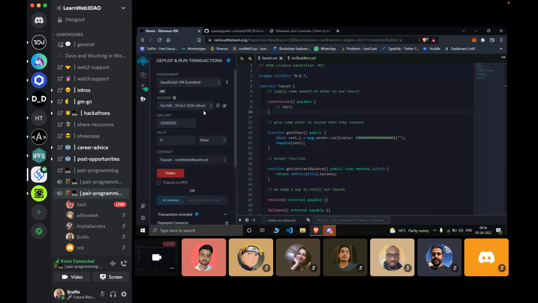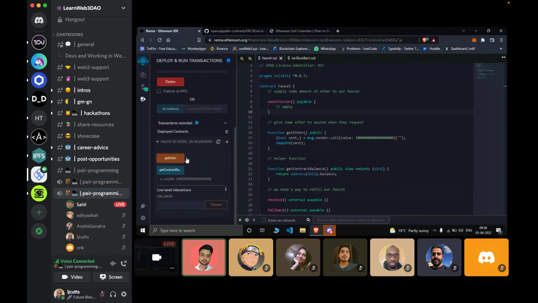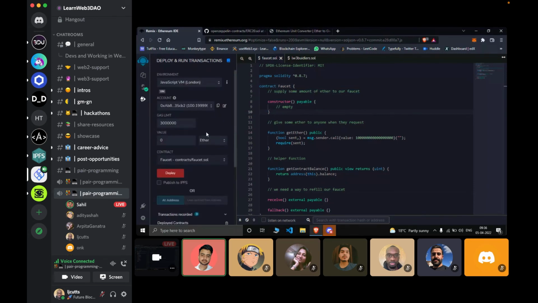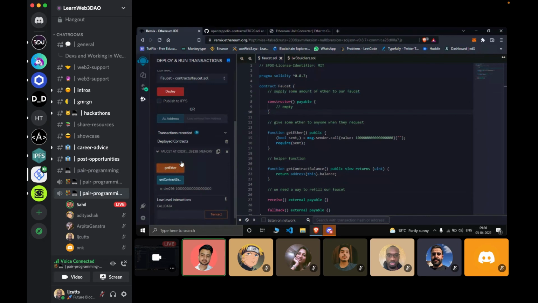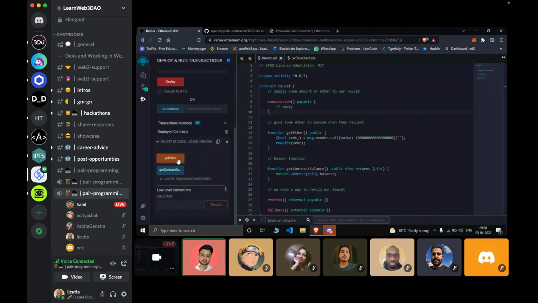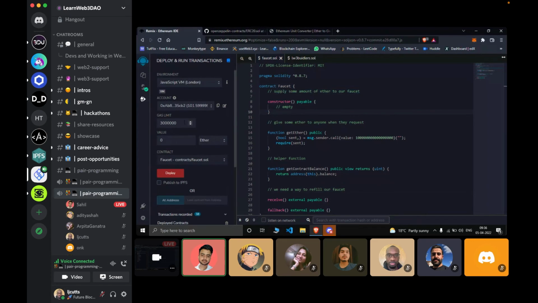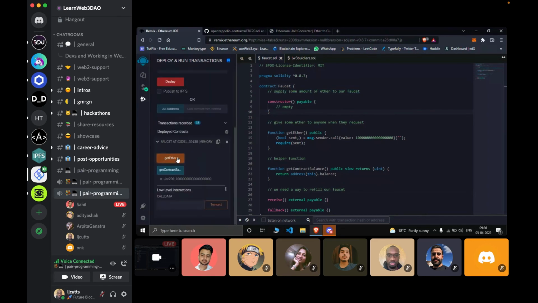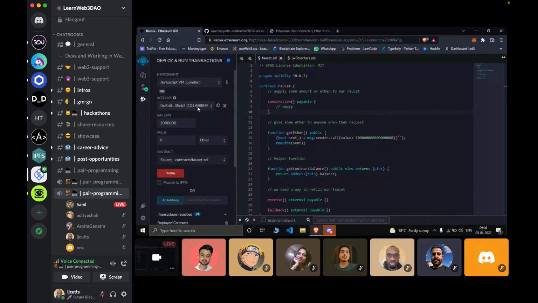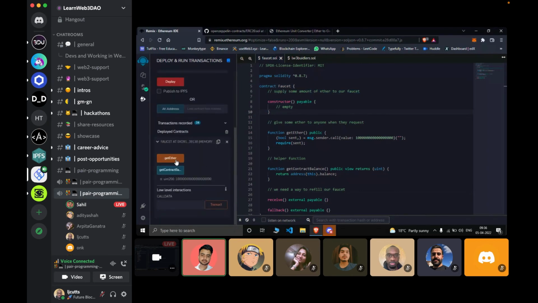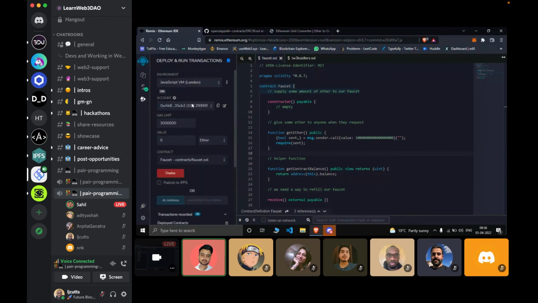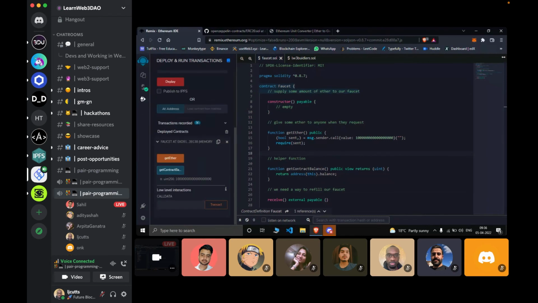Let's come to this account, 100. This contains 100 ether, and now if I click this getEther function, right? You can see the balance actually increases when I click this getEther function. You can see that it is increasing, and I am getting 0.1 ether with one function call, right? So yeah, the user can just call this function getEther and get that amount of ether from our faucet. That's basically it.